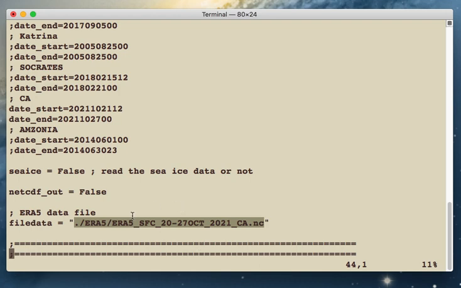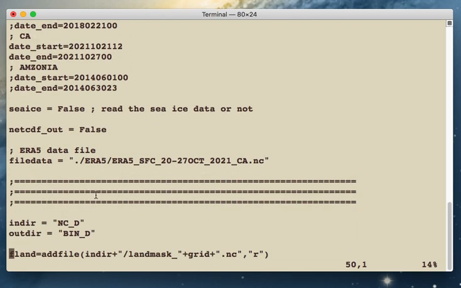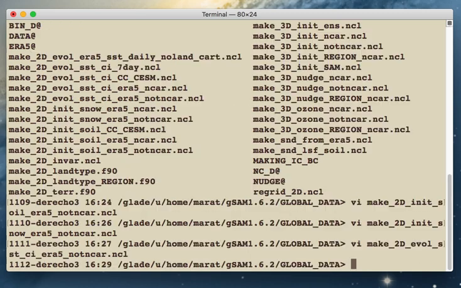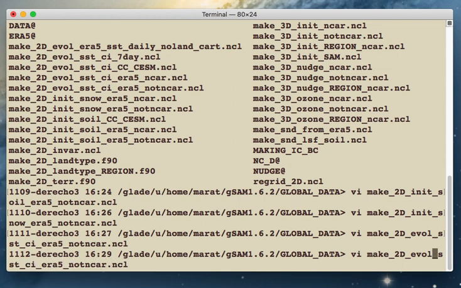And here you can specify netcdf out false or true. Remember, the model is going to run only using binary datasets, but you can also generate netcdf datasets just for checking. All these netcdf files will be written to the ncd directory, while the binary datasets that the model uses will be written to the bin_d directory. Those are symbolic links again, as you remember. So you then just execute this script by using ncl.